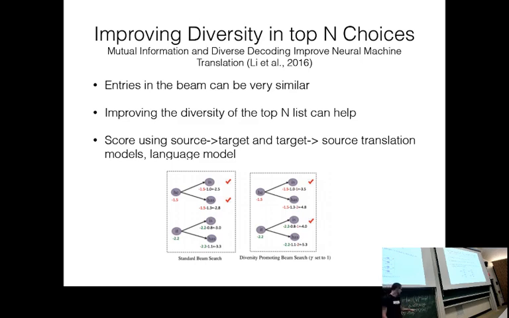machine translation, your P of y given x is simply the probability of the target sentence given the source sentence. And P of x given y is simply the probability of the source sentence given a possible target sentence. So they imagined a re-ranking system where you train two models. You train a source to target model and a target to source model. And then when you're actually decoding, you take your target model and you generate a k-best list. And from that k-best list, you calculate the probability, using your separate target to source model, of getting the original sentence from that. And then you simply add those together. And because of this, that's a rough approximation of mutual information.